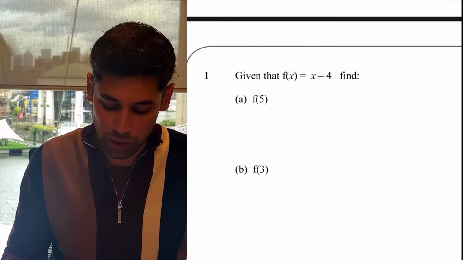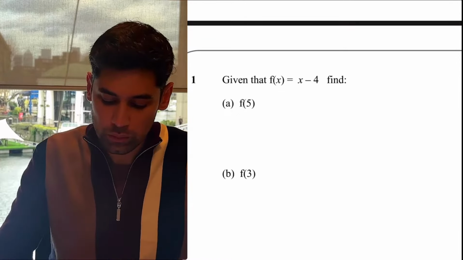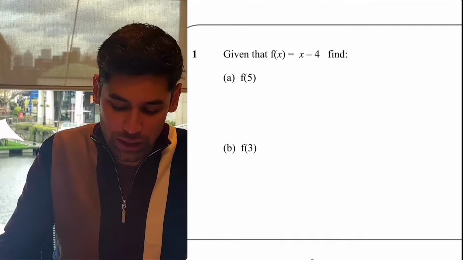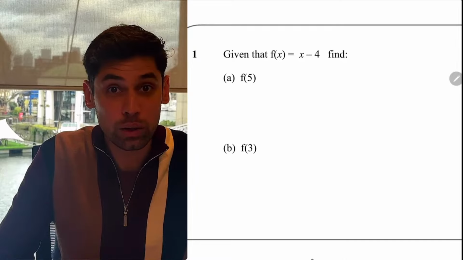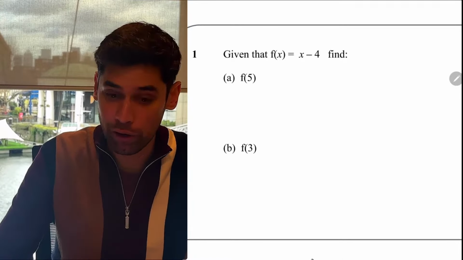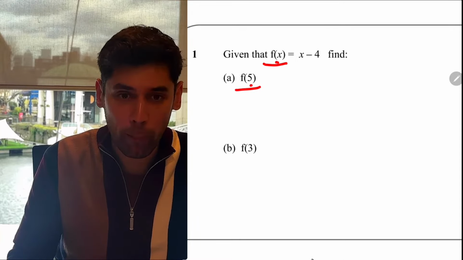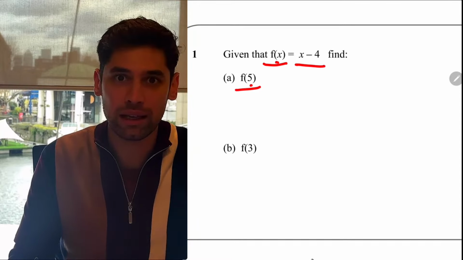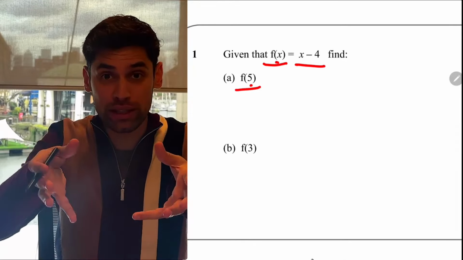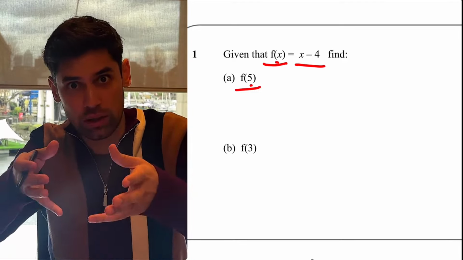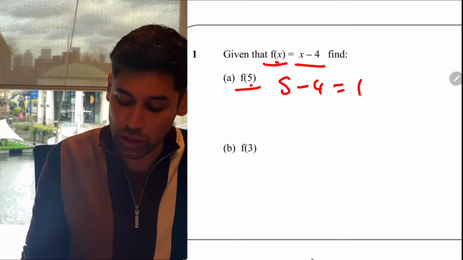We're going to start from the beginnings of functions. Functions is essentially substitution, essentially algebraic substitution. And actually it's very intuitive in this sense. So for example, given that f of x equals x minus 4, find f of 5. Well, what's changed from here to here is that the x has become a 5. So on the right hand side, the x should also become a 5. They are quite literally changing the x to a 5, so we also change the x to a 5. We're just following their lead, which means it's going to be 5 minus 4, which equals 1.